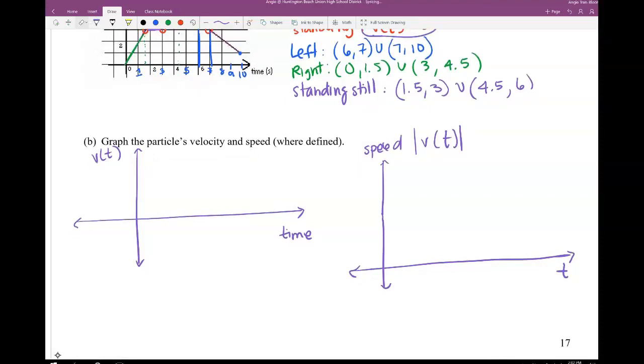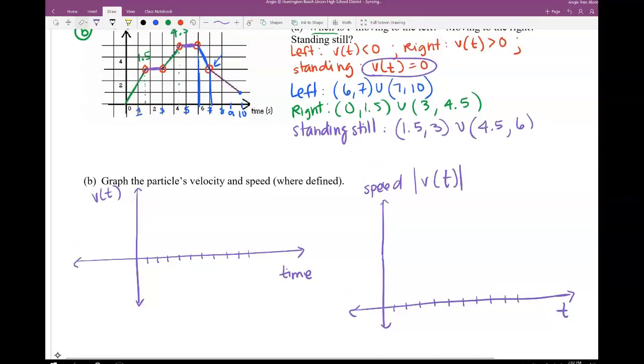All right, so I have 0 to 10 seconds, so let me do those marks. 1, 2, 3, 4, 5, 6, 7, 8, 9, 10. Then I'm going to give you a second to give it a chance. I want you to try it out, and then I'll come back and fill in the gap if needed. So I'll put a minute on the clock.